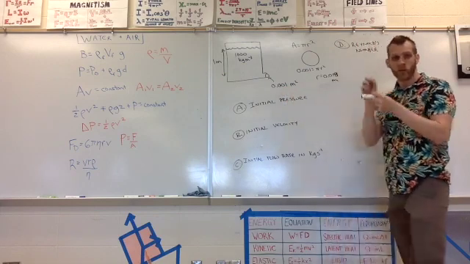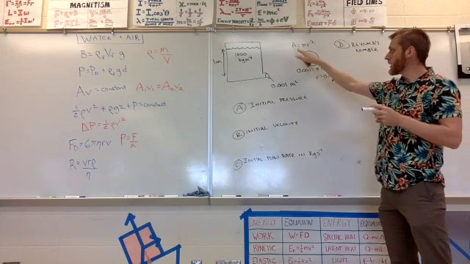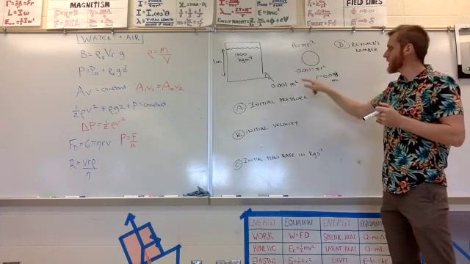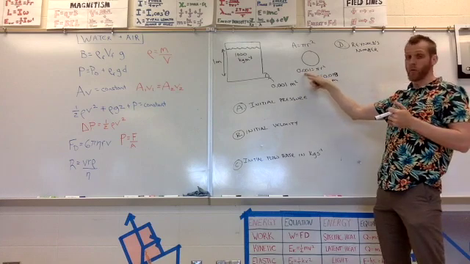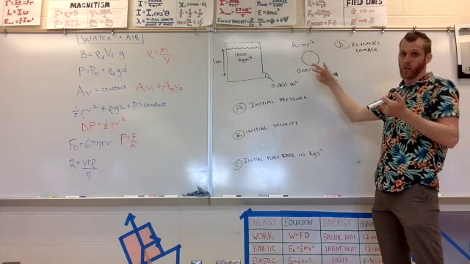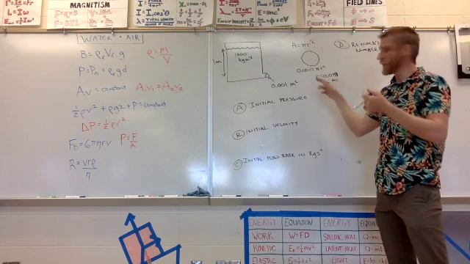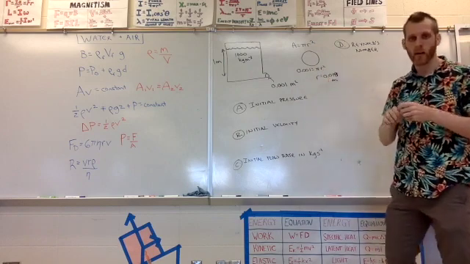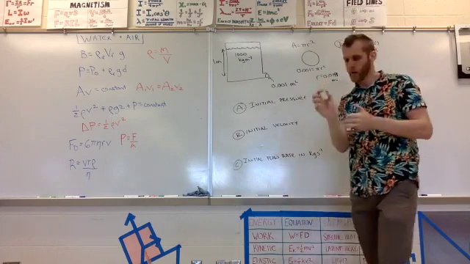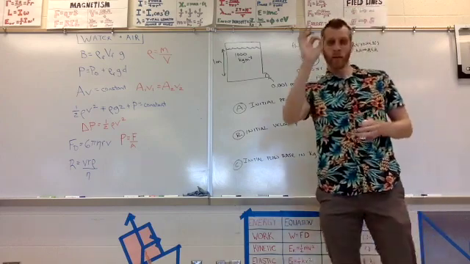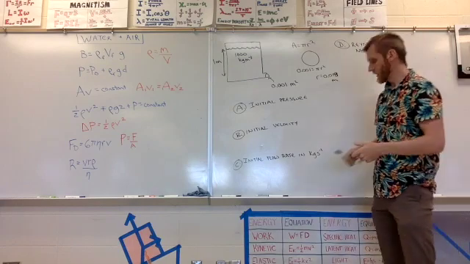Now, it's a little circular hole, so I found the radius of the hole using area equals pi r squared. So the radius of the hole: 0.001 equals pi r squared, divide by pi, square root it. The radius is 0.018 meters, so about 2 centimeters for the radius of the hole. So pretty small hole, maybe about that big, or a pretty big tank. So we want to figure out some stuff about the tank.